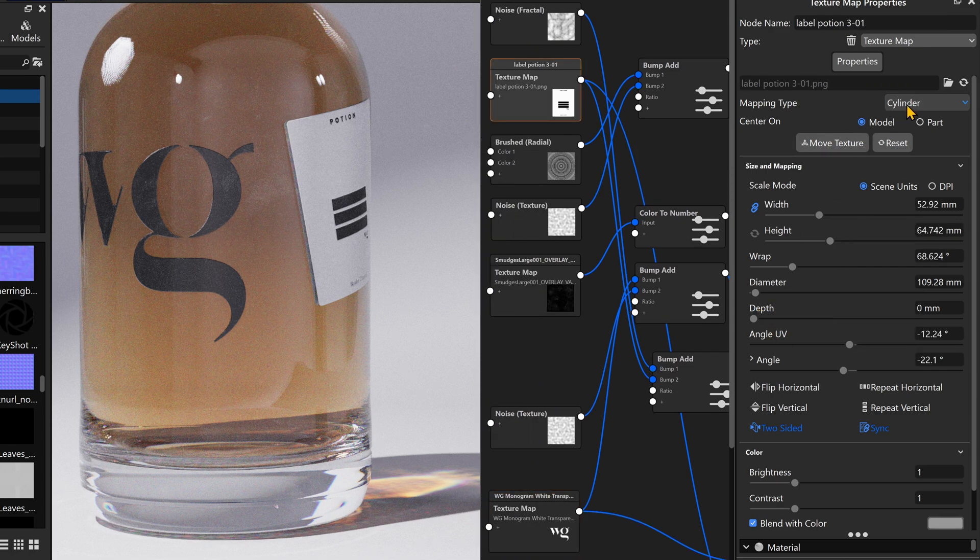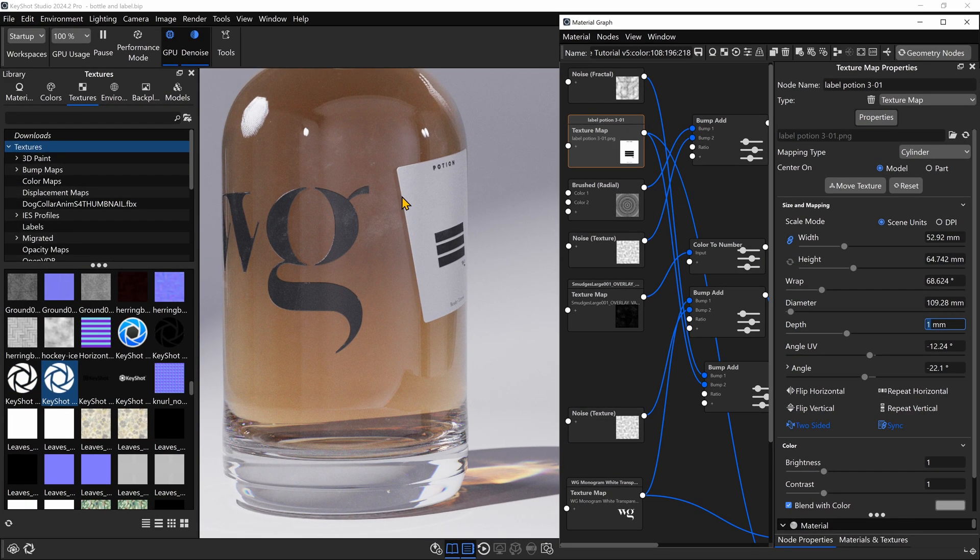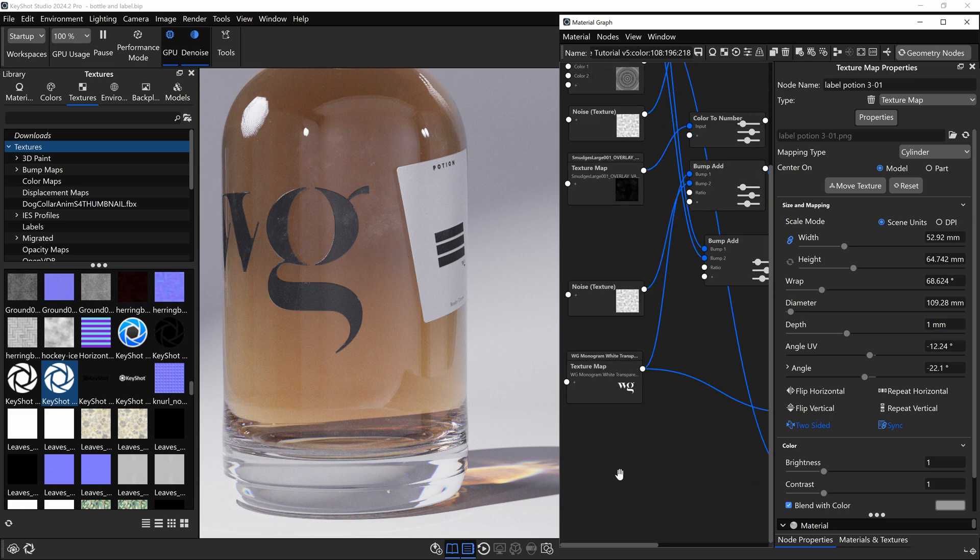I can also find the label node, double click on that, and because it's in cylindrical mode, it also has a depth slider. I'll set this to one and hit enter, and once again that annoying reflection goes away. Now there is a bit of a shadow cast inside here, and honestly I think that's probably correct because light would not penetrate through this label, creating a shadow on the inside layer of glass. If you don't want that and you're being really nitpicky, you would use the technique from the previous tutorial with Raymask. But having a depth slider for cylindrically mapped textures is a big time saver — something I've been wanting for years.